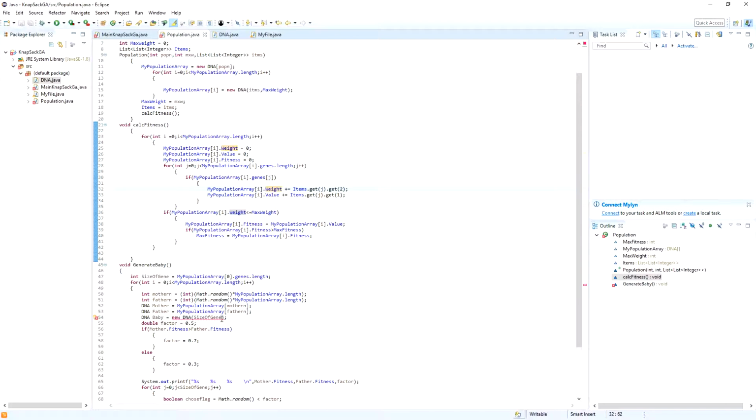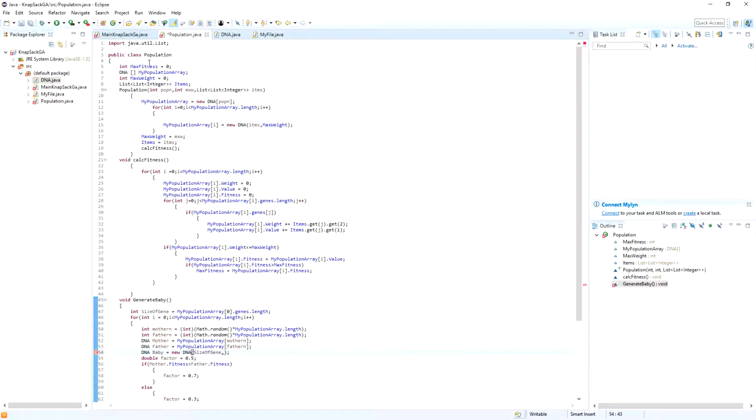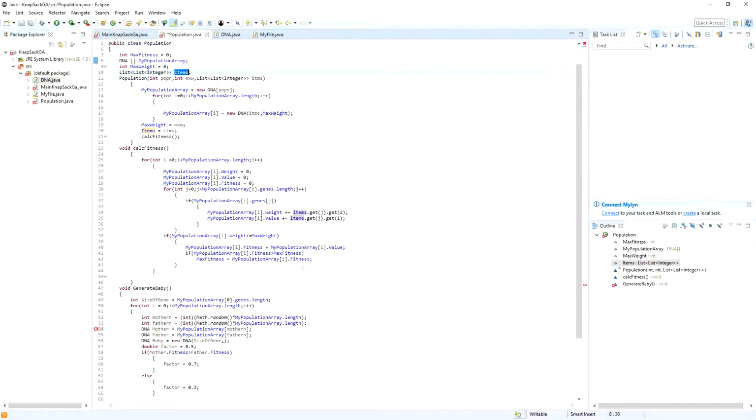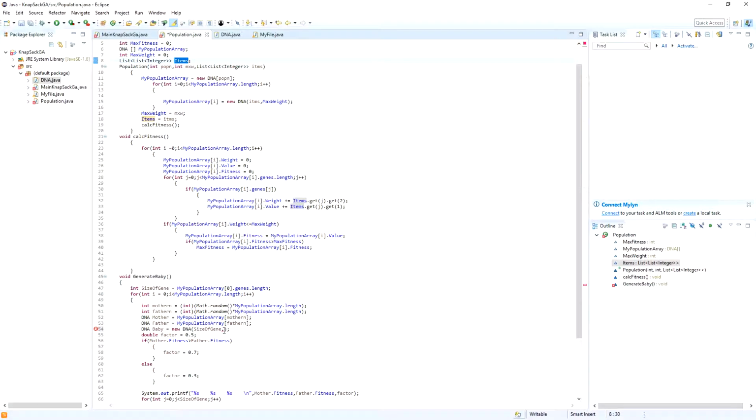The new DNA is the size of the gene, and we need to send it the list of my items, and again for the baby, okay, I'm going to say items and maximum weight.